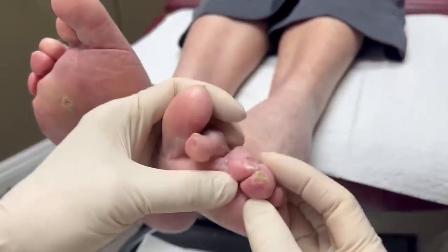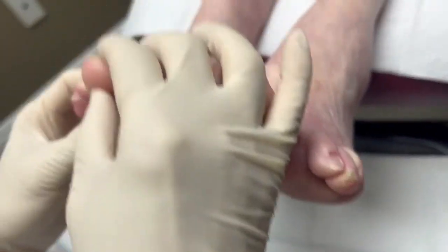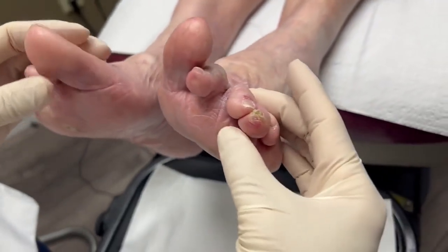And then she has these corns and calluses as well. And then we're gonna take care of her nails at the same time today.